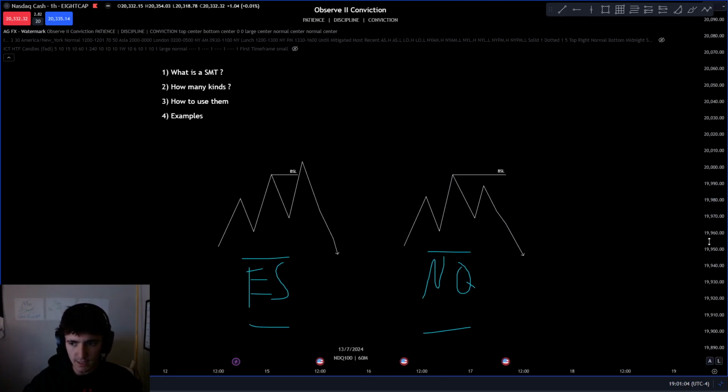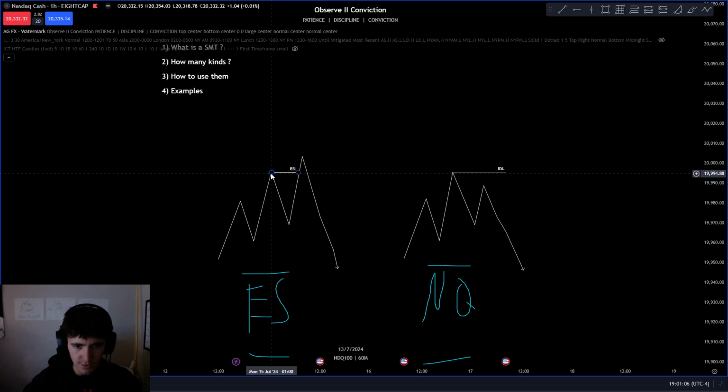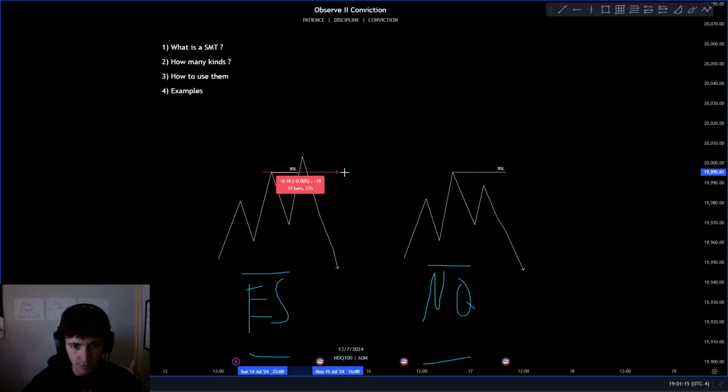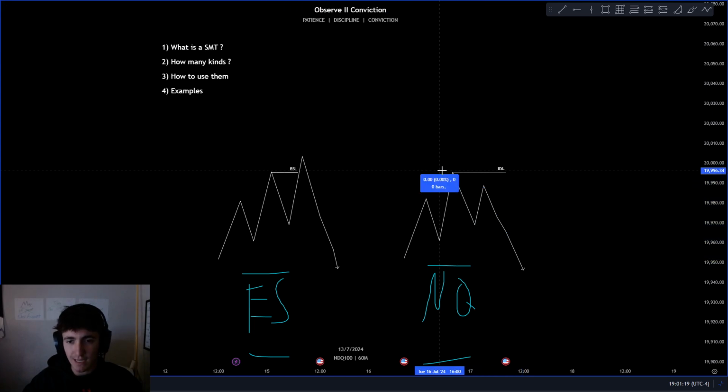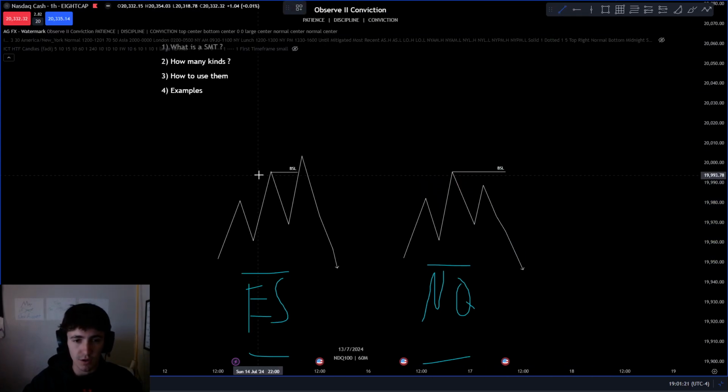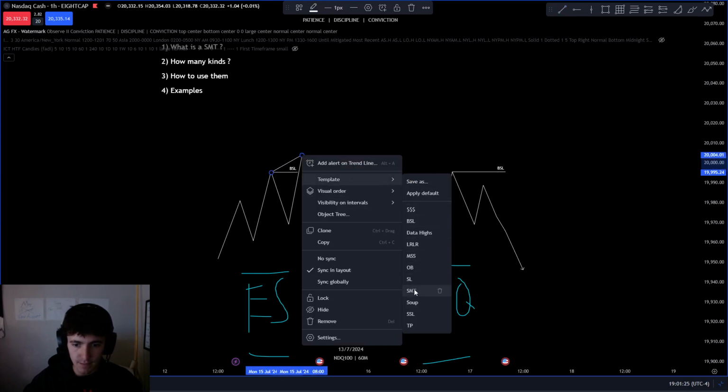So if we were looking at this, this would be our liquidity level. As you see, it is the second peak of these lines. So 1 point, 2 point, 1 point, 2 point. Now the third point takes out the second point on ES, but the third point does not take out the second point on NQ. So this is where your divergence would come. So this is when you take your line and you draw SMT.